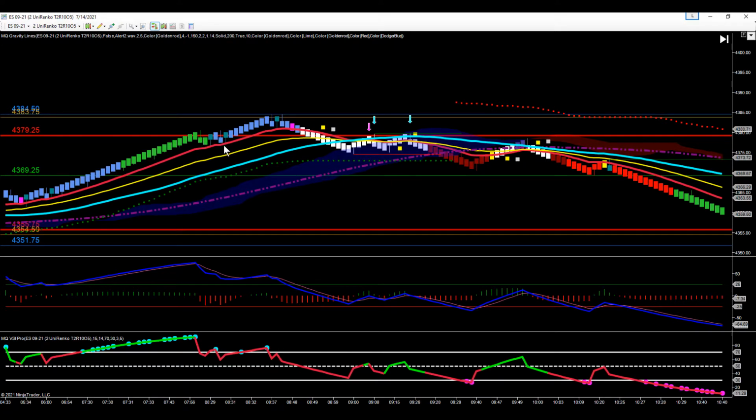If you consider this a pivot area, then this is a lower pivot low. Typically, I don't look at 1 and 2 bar pivots as actual pivots. In my opinion, the previous pivot low was really back here. But if you consider this a pivot, then we had a lower pivot low and broke the uptrend. If you consider this the previous low, then we just had a pivot, kind of chop sideways, and then we put in a lower high and broke to a lower low. So at this point, we had a lower pivot low. We had broken out of the cloud. We were changing the trend to a downtrend, lower high, lower low.